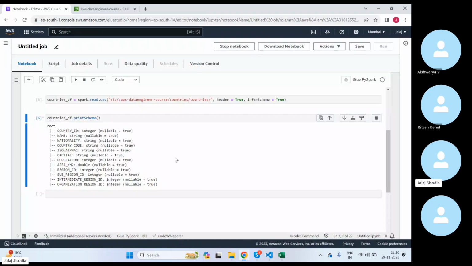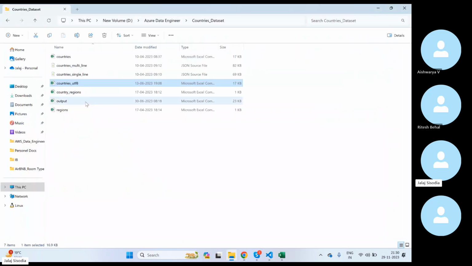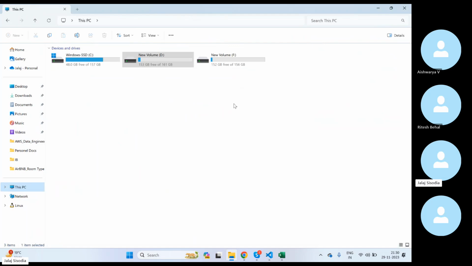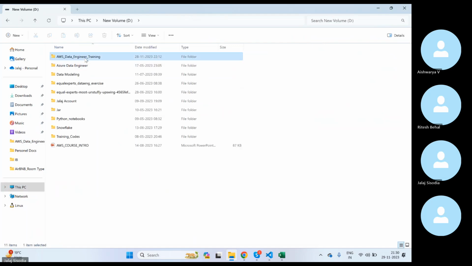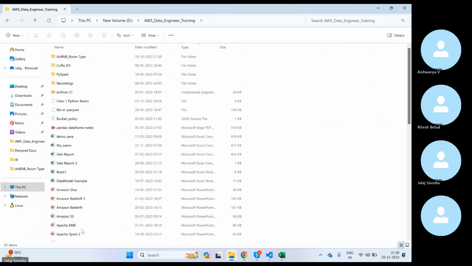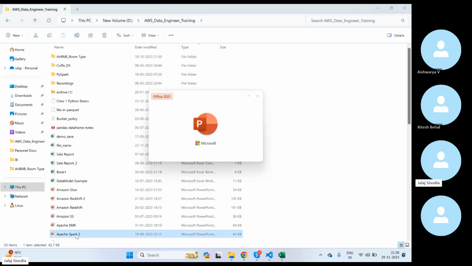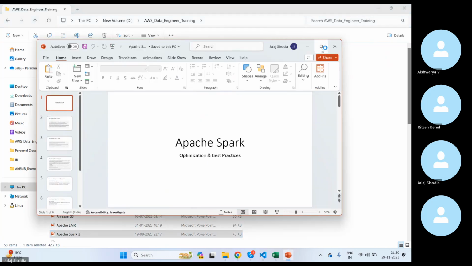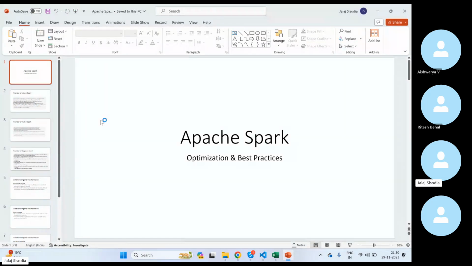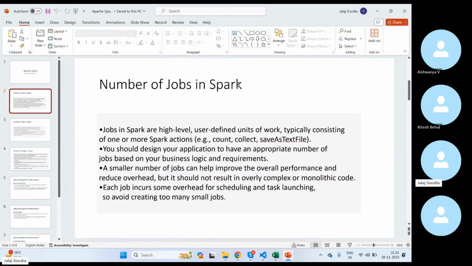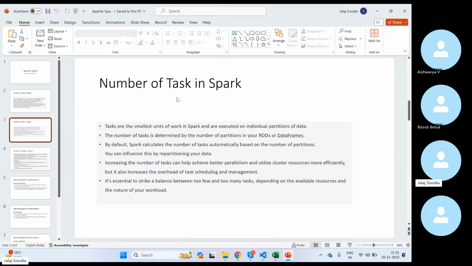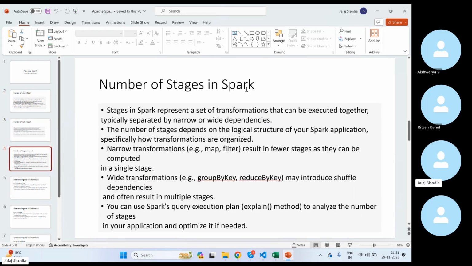I have one more PPT to explain later in the course. This one mostly talks about optimizations and some advanced concepts in Spark: the number of jobs, number of tasks, and number of stages in Spark.